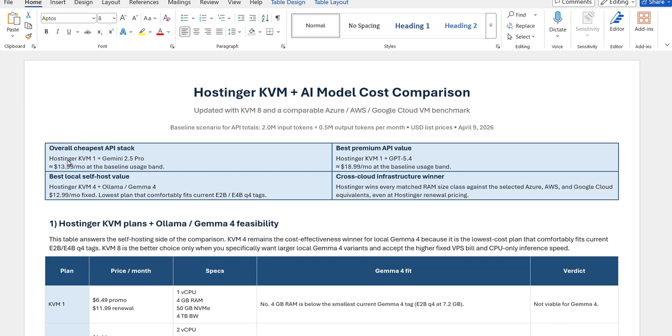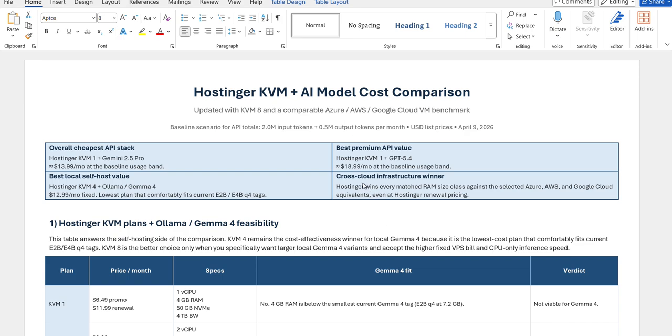So this is the cheapest one, $14 per month, KVM1 and Gemini 2.5. But if you want premium quality of output, it should be Hostinger KVM1 and GPT 5.4.